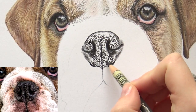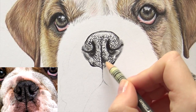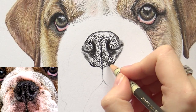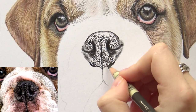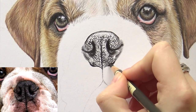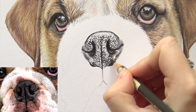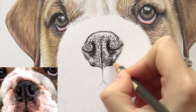So I'm going to put down a light base layer, very light. And here and there are some highlights on the nose, some very bright dots, and I'm going to leave those open. I'm going to keep it pretty random though. I'm not going to copy everything that I see on a reference photo, but I do want to make sure that I leave some tiny dots open.